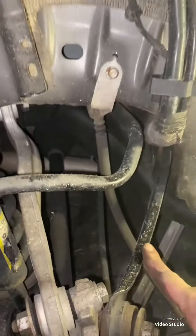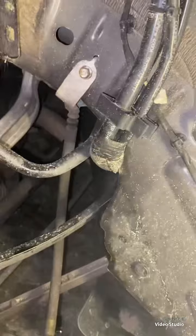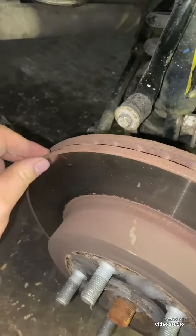When the damage happened, I had to replace this guy, the actual sway bar link here snapped. I got another one of those used, so this guy's just been put in here. Looks like she's doing okay on brake pads, but her rotors are a little lipped, and I'm going to tell her about that. Before we actually get this car on the road, I'm going to make sure that she gets new tires and new brakes. But let's turn over to over here.